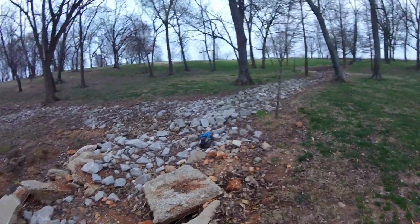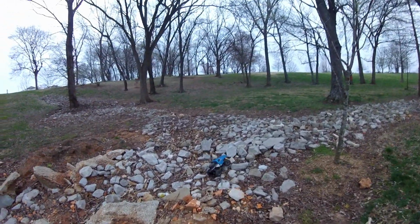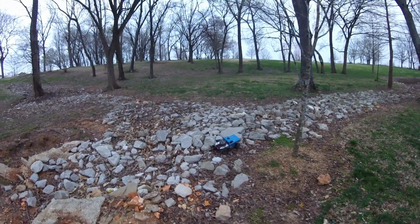Looks like it may rain here today. I was kind of hoping somebody from the Facebook group would be here today, but it is what it is, I guess.